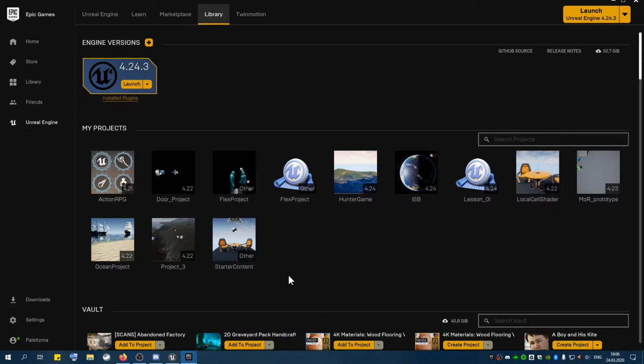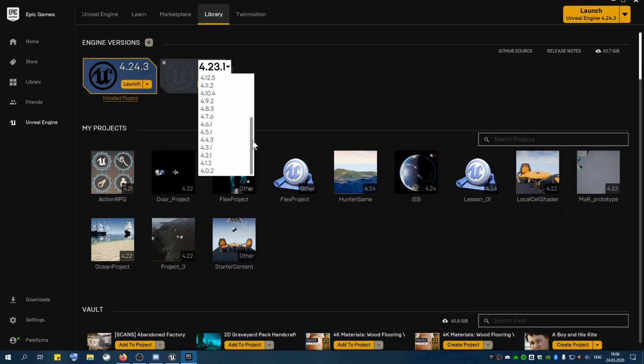For the launcher, if you want to start with interactive VR, interactive 3D projects, games, entertainment or whatever, you need to download this thing. First of all, we have here the Unreal Engine, and we have the library bookmark here, where we can install the latest version of the engine. As you can see, we have different versions, and these versions sometimes are useful when we use external plugins.